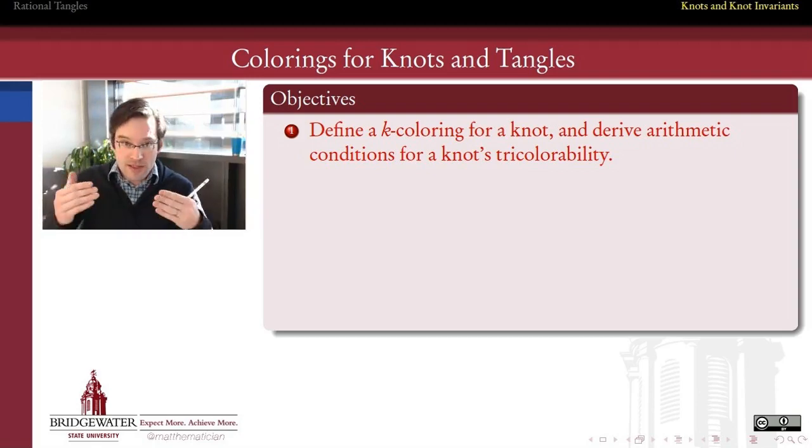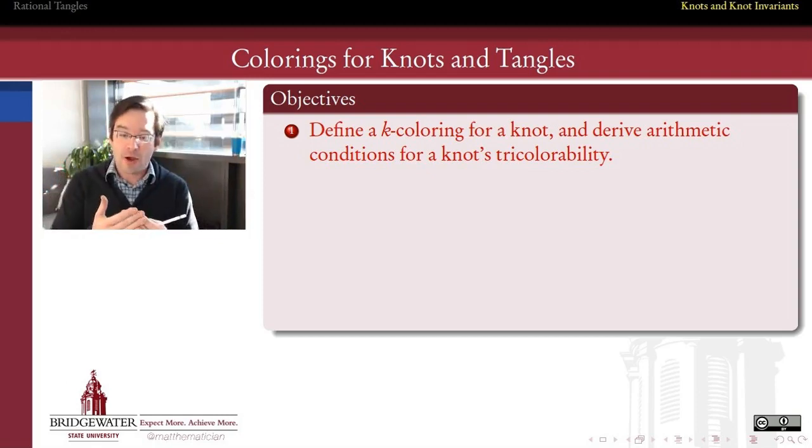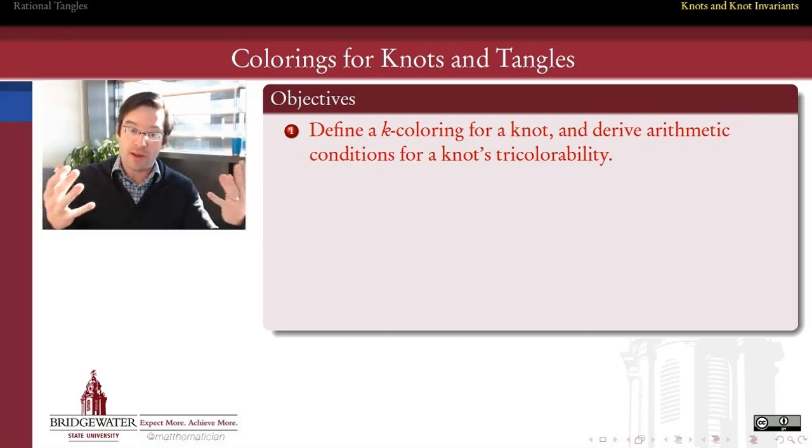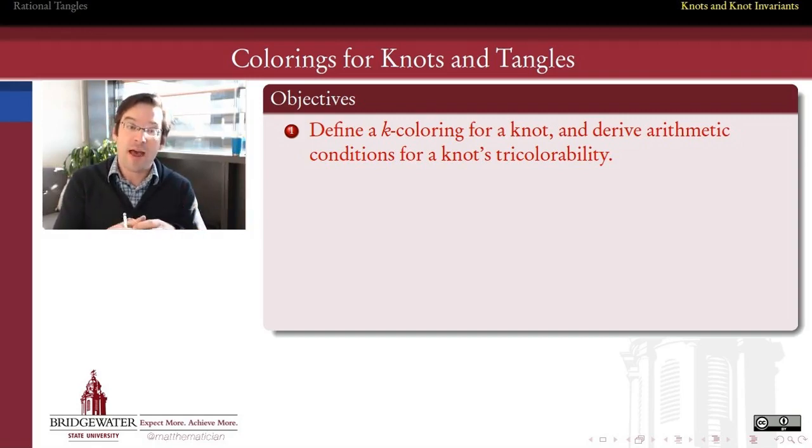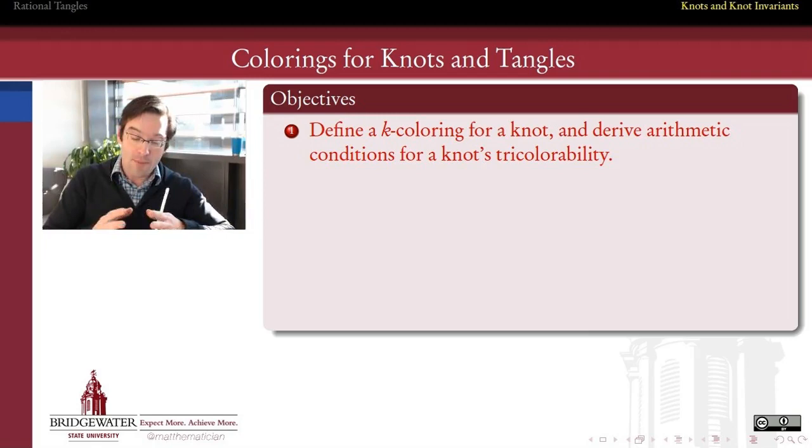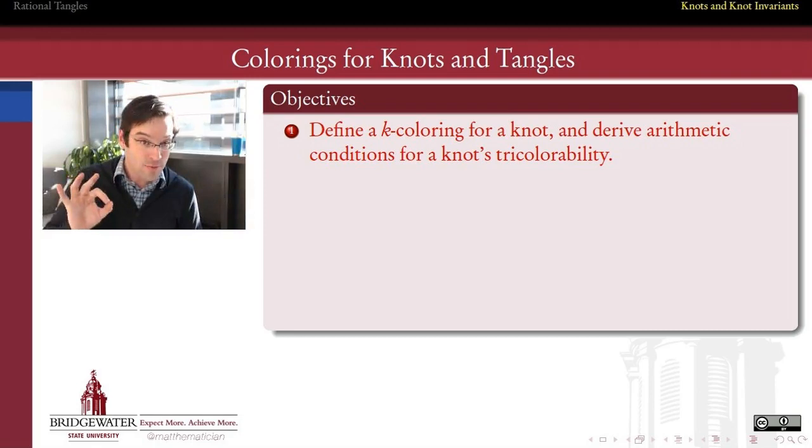What we'd like to do is push the envelope a little bit and figure out how to go from a tricolorability condition into a k-colorability condition. If I have k colors to work with, how do I come up with a new magic equation which I can then use to build a square system of linear equations that I can then use modular arithmetic to determine whether or not solutions exist for that k-coloration system of equations. This is going to be ultimately the most complete invariant for a knot that we can build, is somehow going to be a way for us to combine all of those different k-colorabilities into one higher algebraic structure. That's where we're ultimately going.